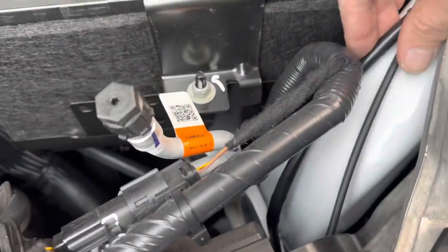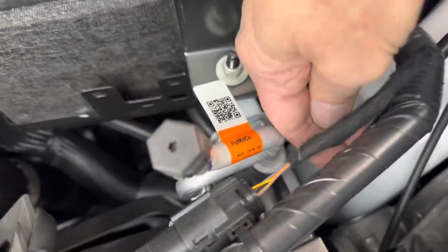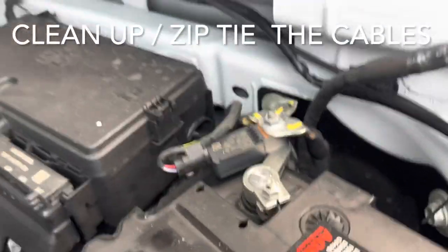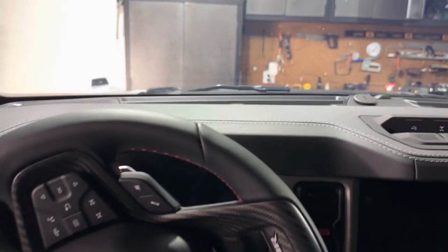Finally, I did a few zip ties to clean things up. So again, this is the cable coming up from down below. And as it comes up, I tie it up to another cable here, zip tied, and it just runs along the inside. I tested them once, of course, before I actually installed them, like I said, hooking them to the battery, but now just to make sure I didn't knock anything loose or everything.